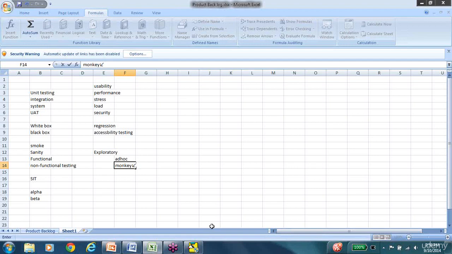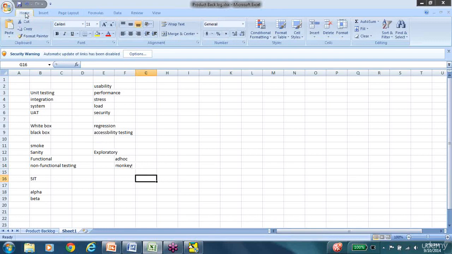So exploratory testing is random, except that all the other rules of testing apply. You would still look for requirements being followed, and you would still report defects if you found any during exploratory testing. All other rules that apply to the regular form of testing apply to this as well, except that there are no test cases, no structure, and no rules as to how and which aspects of the application you can test. So that's exploratory testing, which pretty much finishes the most common forms of testing types that we would normally interact with.